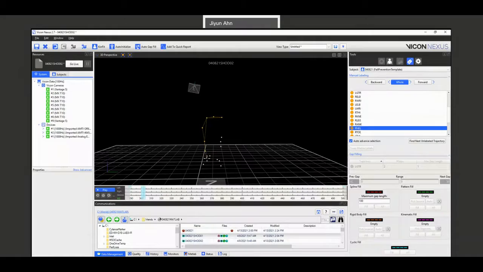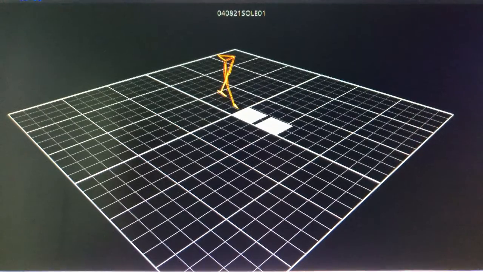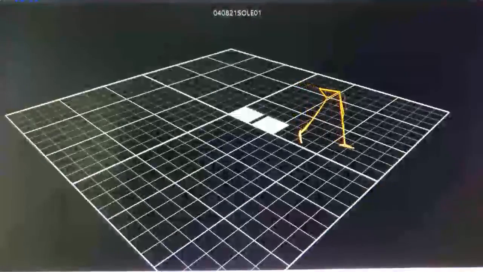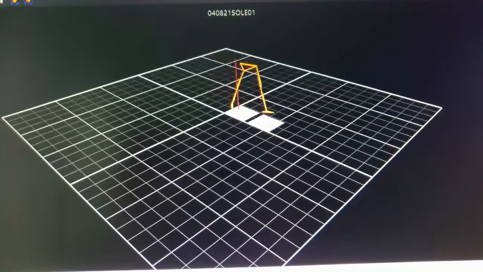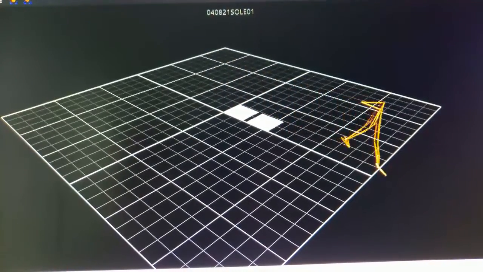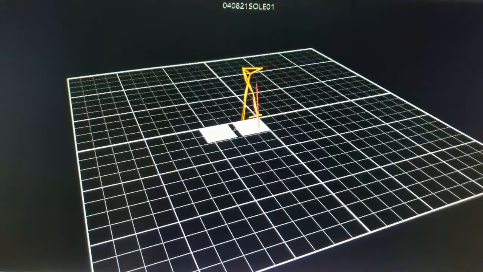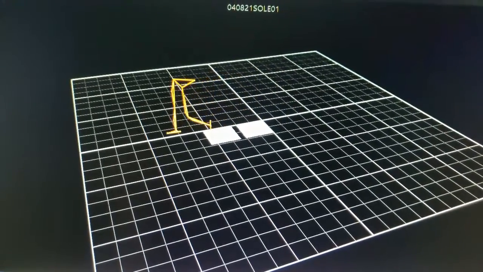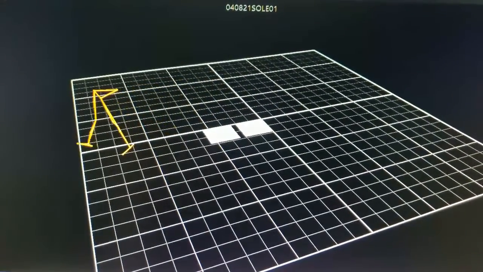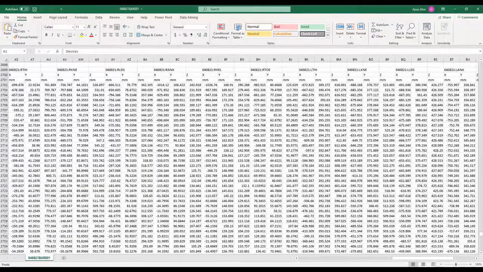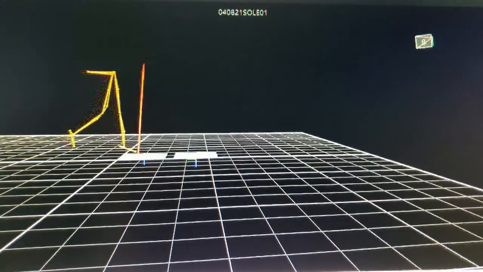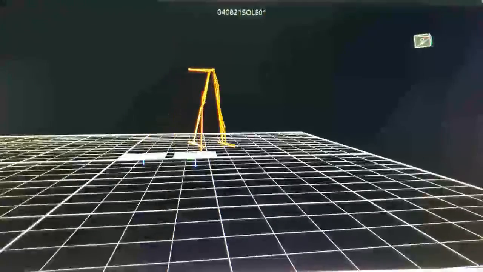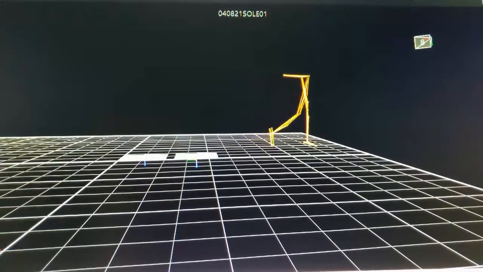After labeling, a person's body appeared as a yellow stick figure. Because we attached markers only to the lower body, the stick figure only shows the participant's hip, thighs, legs, and feet. We can confirm that our walking trials were captured very well by playing back from multiple directions. We extracted motion data as a CSV file. A marker's position is identified in X, Y, Z axes, and they are exported to MATLAB.